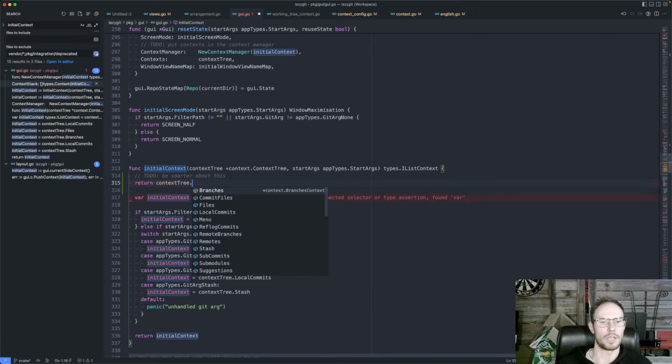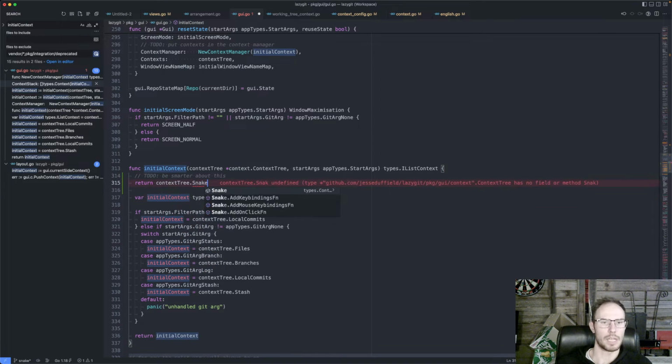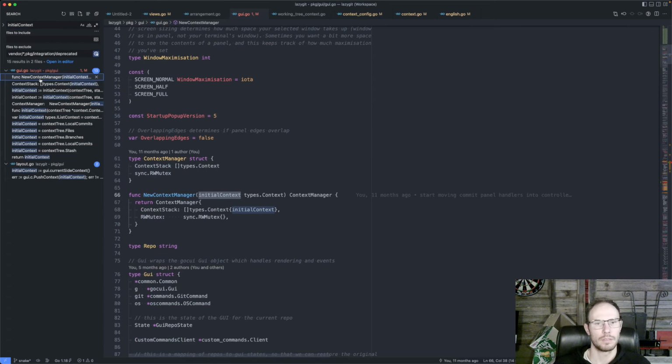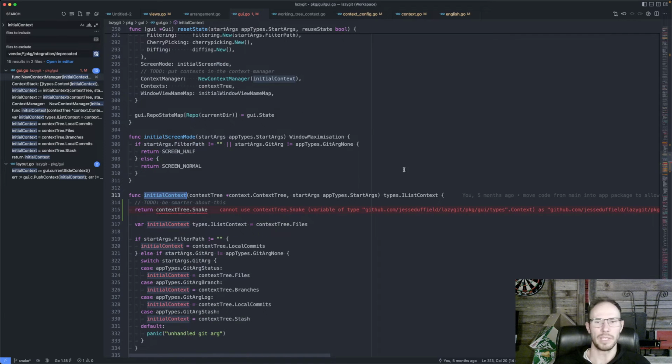Return context tree dot snake. Oh, it has to be a list context. That's annoying. Where's this used? Does it really need to be that?